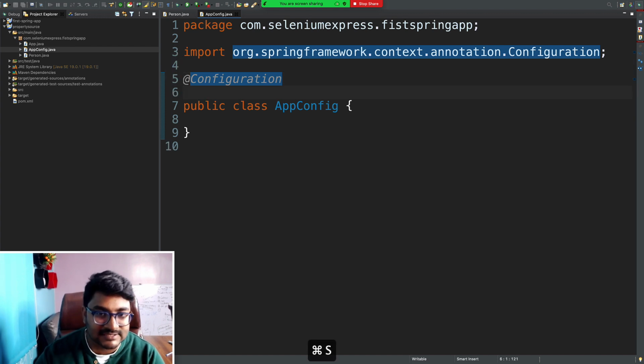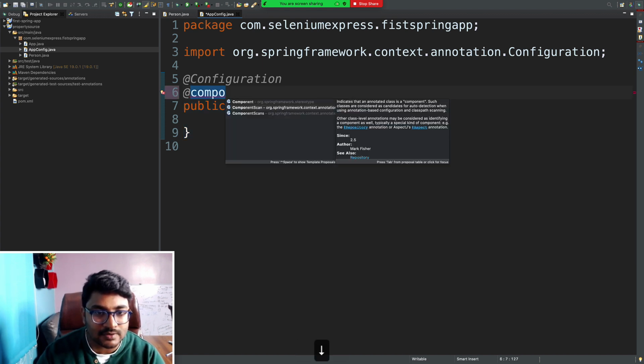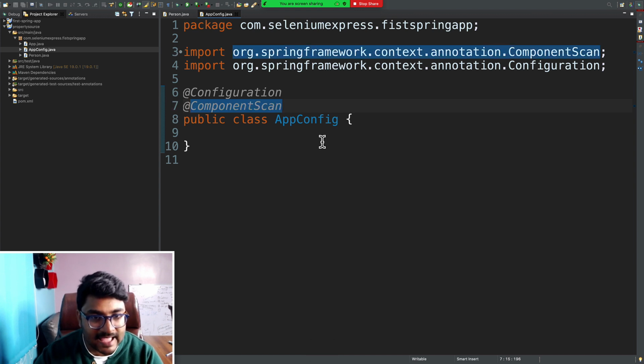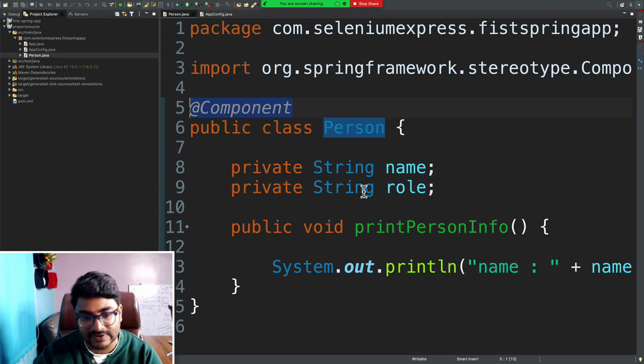Okay, so I just created a config class where I'll be putting my application configuration. I have this marker called Configuration, so that somebody who is looking into this file will say, okay, this is a configuration file. And then I'll have a ComponentScan, and this ComponentScan will make sure that we'll be scanning all the components where this AppConfig file is. Right now, the AppConfig file is inside this particular package. So obviously all the classes that I have over here will be scanned, and our Person class also will be scanned as well. So this object also will be created.